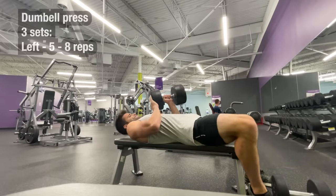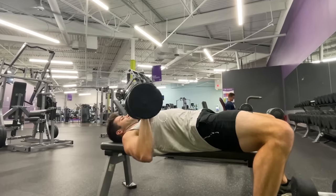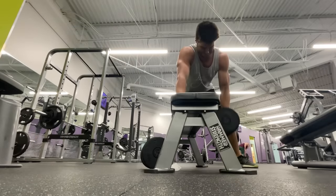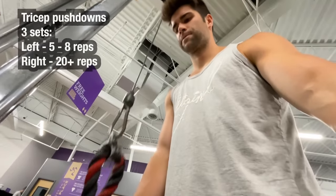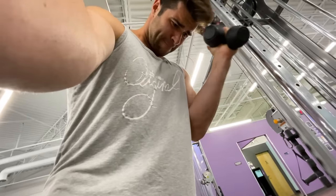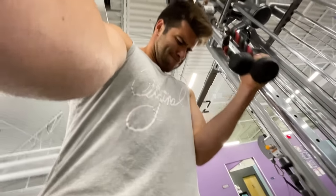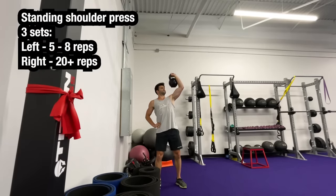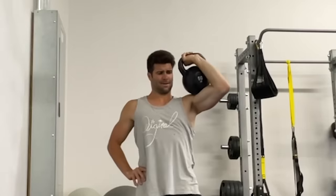Moving to upper body: doing a dumbbell press — heavy weight on the left side for about five to eight reps, and then the right side choosing a weight where I could do around 20 plus reps. The next exercise: dumbbell row, same idea. Then bicep hammer curls, same idea. Then tricep push-downs, same protocol. By this day it was really becoming an uncanny feeling — just not doing the same amount of reps on each side, on top of all the other energy imbalances I was already feeling from the previous days. Finishing up with three sets of standing kettlebell shoulder presses — choosing a heavy weight for the left side, which felt very sketchy, but luckily I felt like I got away without any pinches or pops. Then moving to the right side for at least 20 reps.